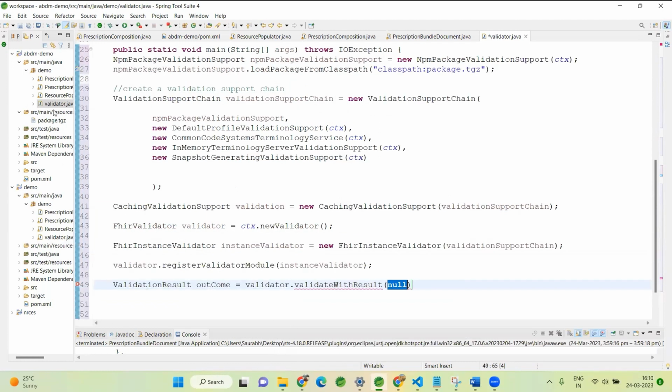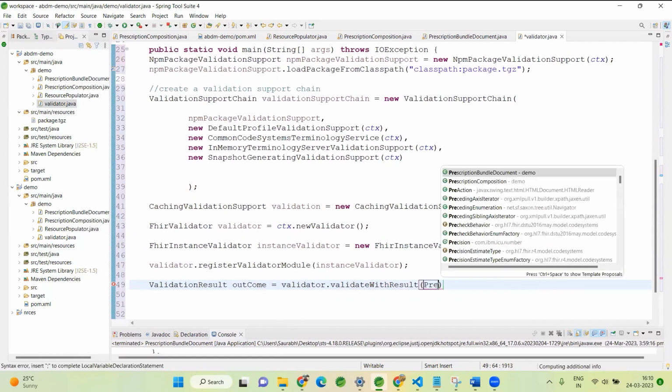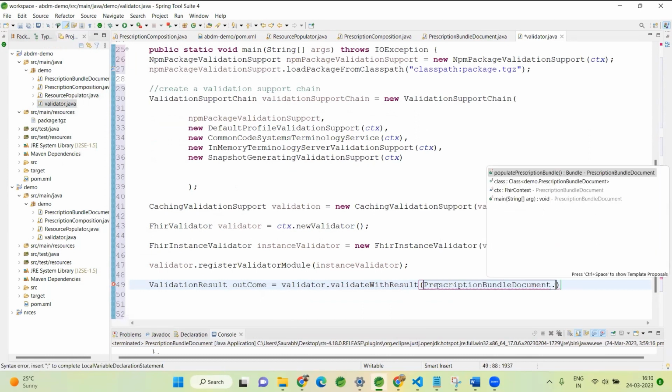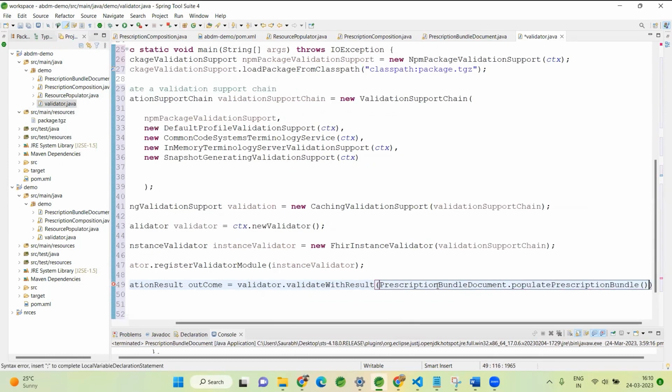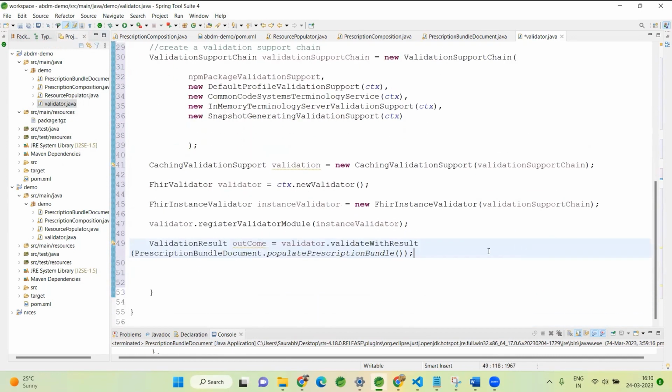Now we have the prescription bundle resource, so I will just provide the prescription in the argument and create a for loop for printing all the messages that occur during the validation.